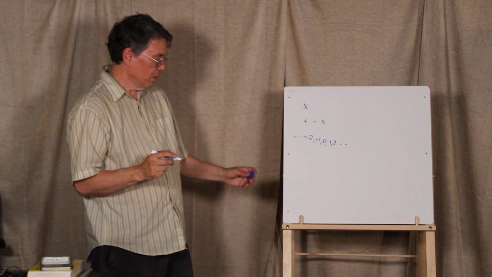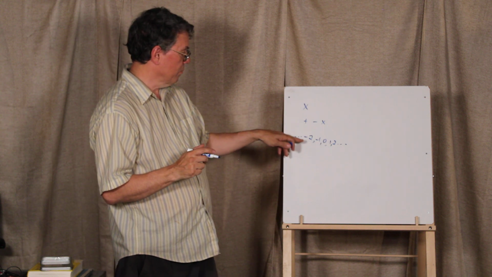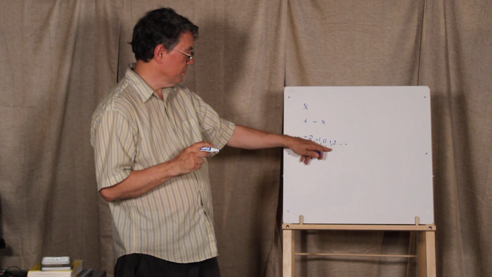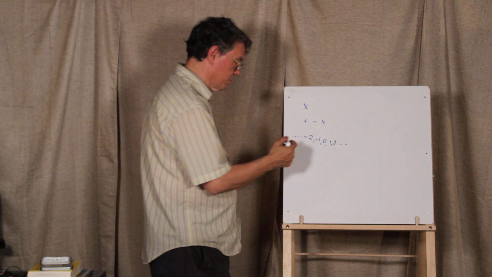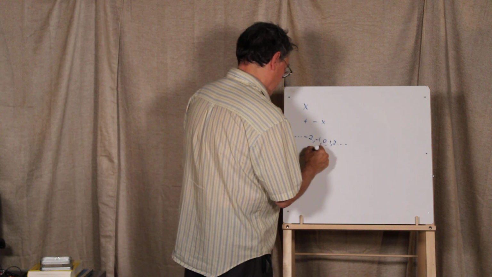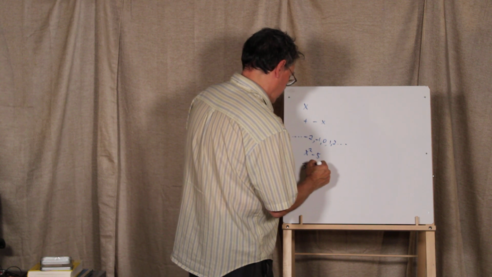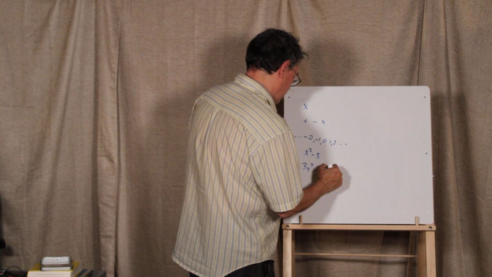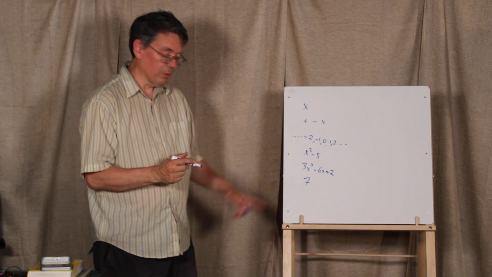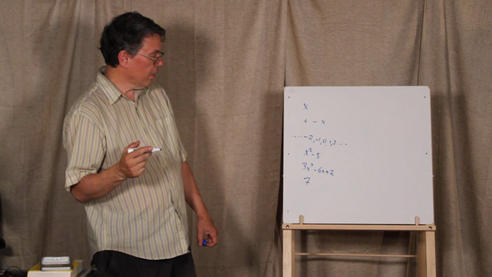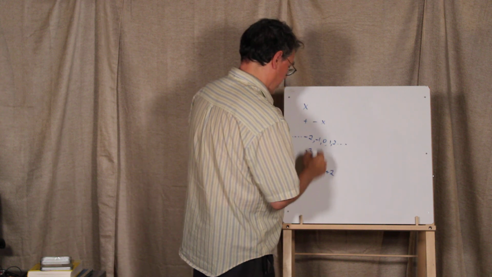So typical examples of polynomials: since we have a variable x, we can multiply, subtract, and add it together in any combination we please with these positive, negative, and zero integers, and what we'll wind up with are expressions of the form x squared minus 5, 3x cubed minus 6x plus 2, 7. A constant number is also considered a polynomial, and so forth. So these are polynomials.